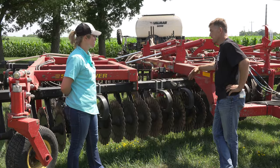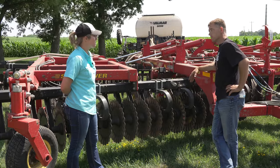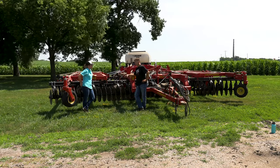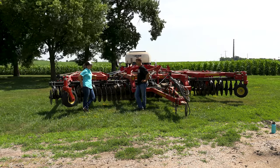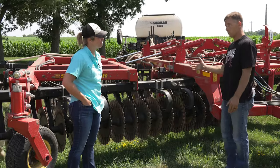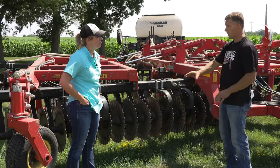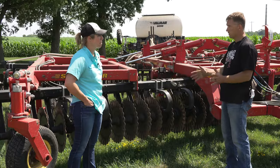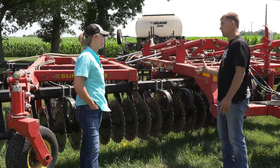For the most part I really like it, but when this one needs to leave or is worn out we may look at something different. This is only a fall piece of equipment — I'm not running this in the spring. The reason I like to use this in the fall only is it moves a little too much dirt sideways. Typically in our springs here in Minnesota it's usually wet and you're moving wet soil sideways. For every action there's an equal and opposite reaction — you're shearing that soil off moving it sideways, creating a layer of compaction however deep you're running it, and it ends up lumpy.